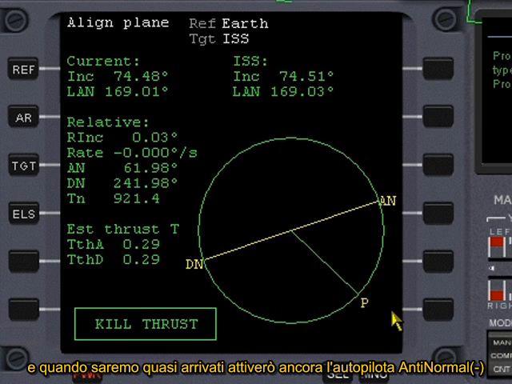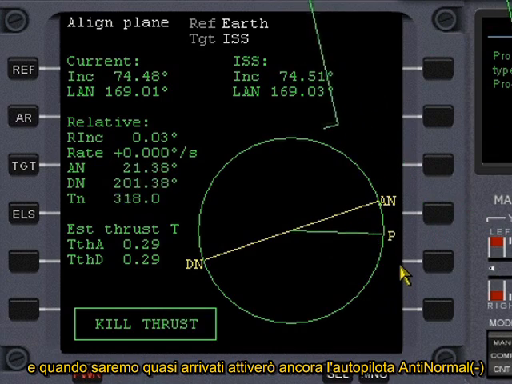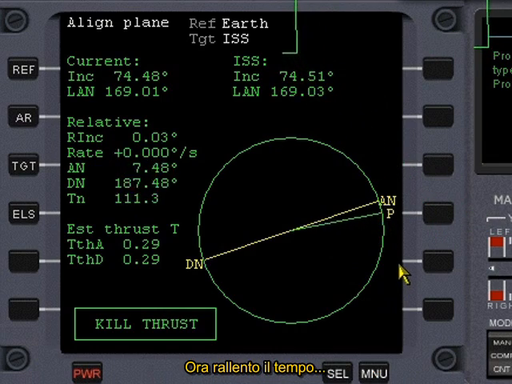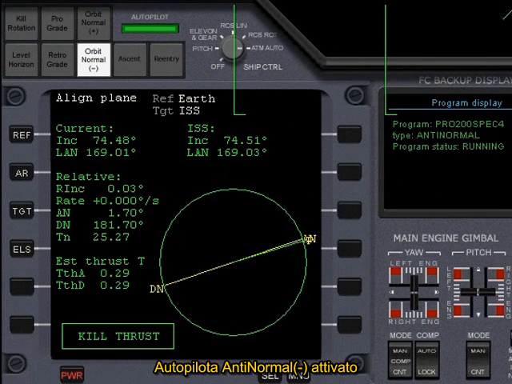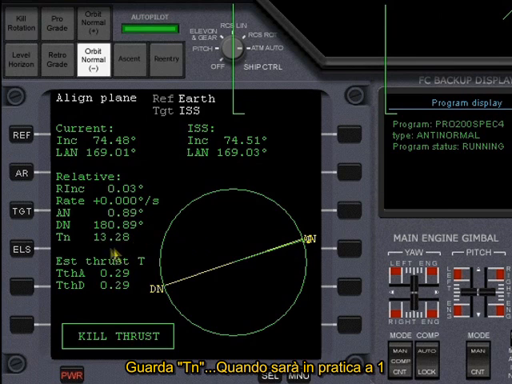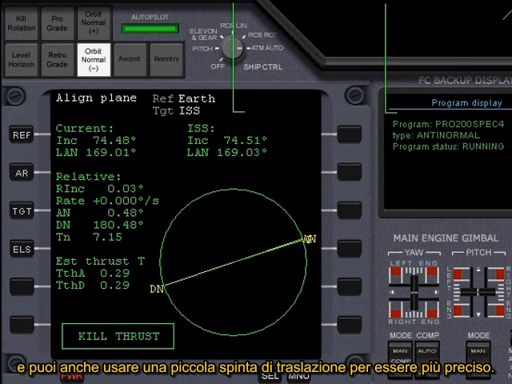And once we're about there, we'll go ahead and engage the anti-normal attitude autopilot again. And slow time down now. Anti-normal autopilot is engaged. Watching TN. Once TN reaches basically 1, we're going to go ahead and just do a short burst. And you can use your translation thrusters too to get precise.